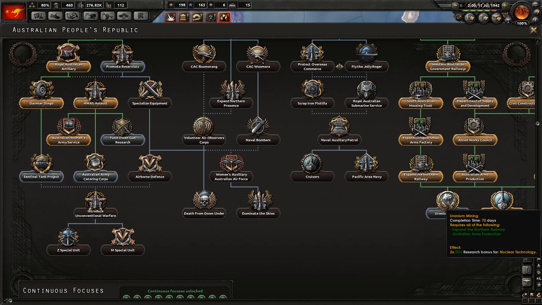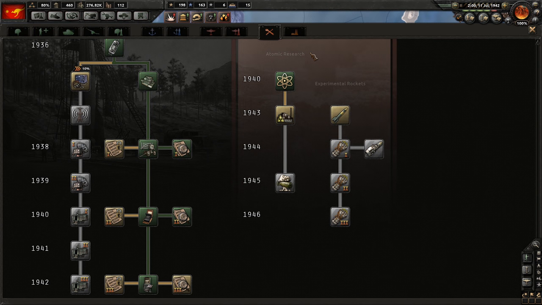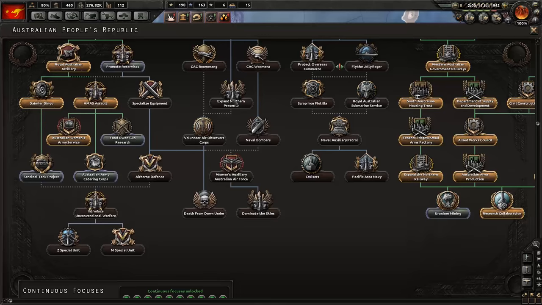Ooh, national focus. Uranium mining. Technically, we won't have nuclear tech until like another year, I think. 43? Or is it 42 or 43? Let's check. It's 43. So yeah, we don't need to get that right now.